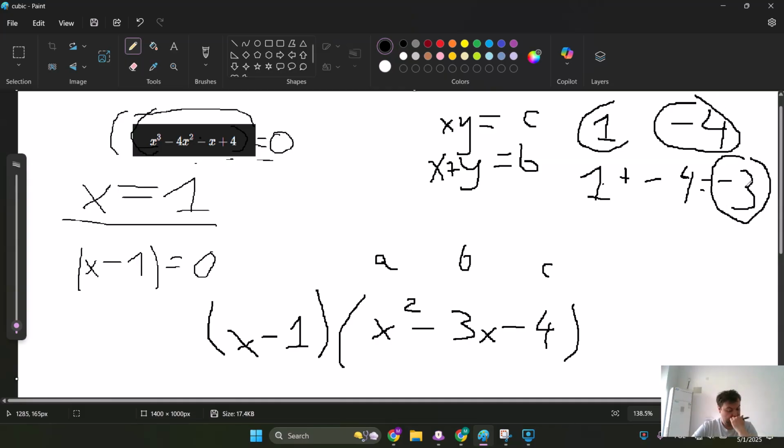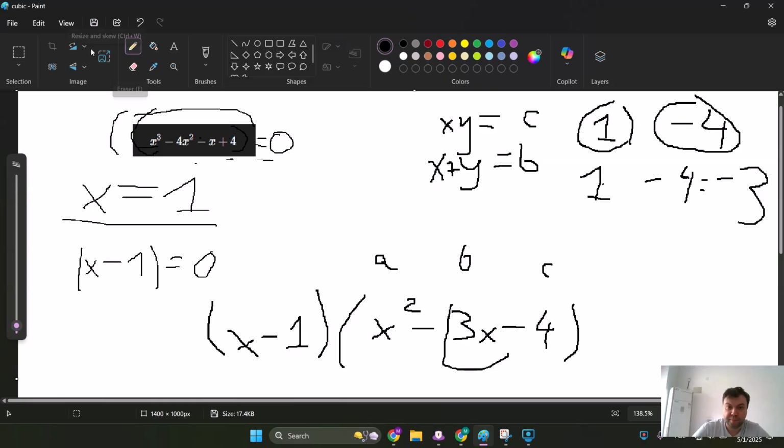We have factored the equation. Sorry, the solution is 1 and minus 4, these two numbers, because they just need to be in agreement. The number 1 times minus 4 equals minus 4, so we've got c. And 1 plus minus 4, 1 minus 4, equals minus 3. So we know that these are our numbers. So the solution is 1 and minus 4. We have all of the roots.